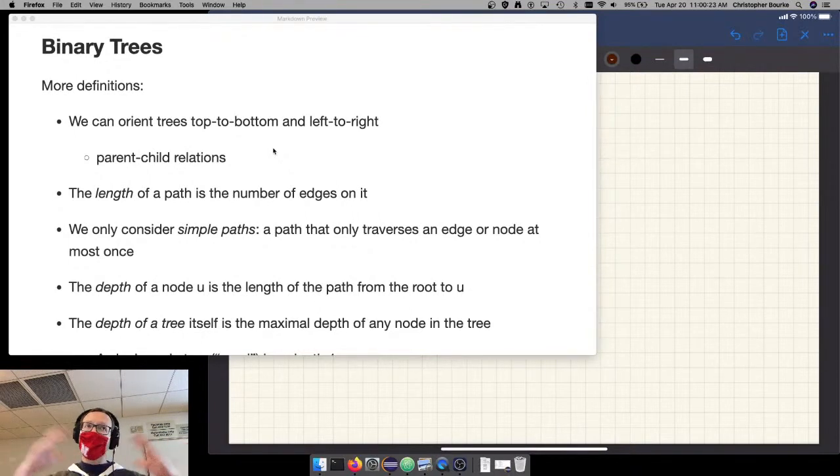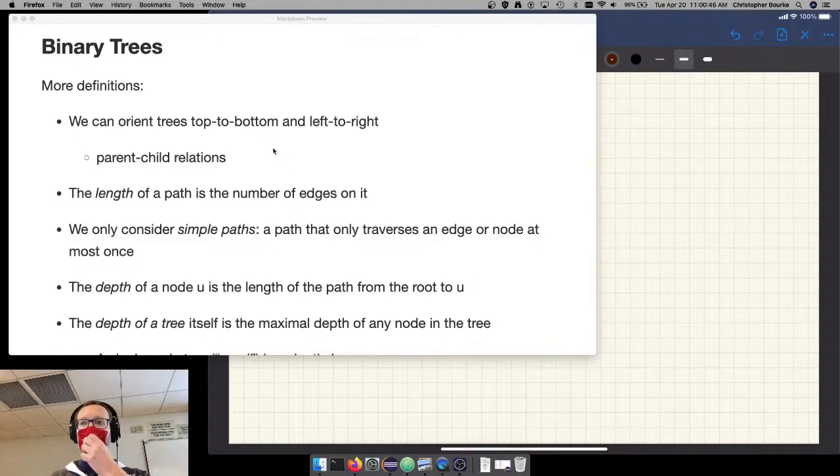We start out with just general graphs where you've got vertices and edges and they can be connected in any old way. But we wanted to restrict our attention to trees, which are acyclic graphs. The reason is that between any two nodes, there's exactly one path from that node to the other node. And that adds even more structure.